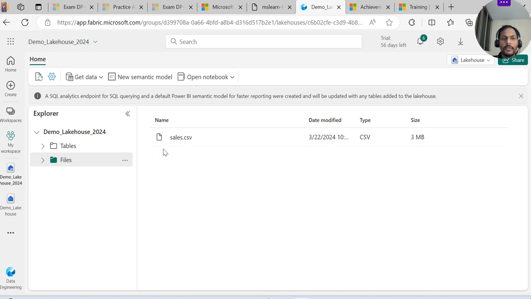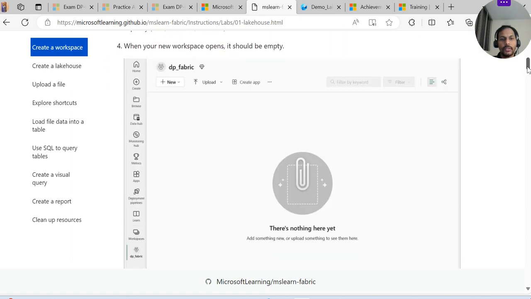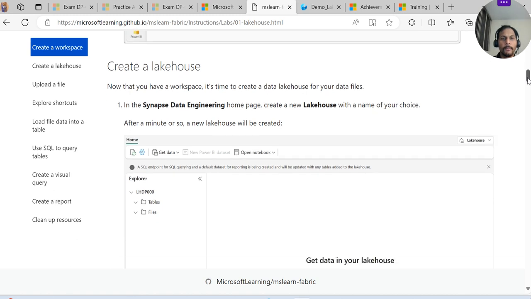If you see here, the file is now available in the file storage. The file is available now, and now I need to create it as a table. I can write this file directly to a table. Once I create the table, I can see it as a table here as well. As part of file storage, we have only the file now. So let's go here and see how to convert that file to SQL.